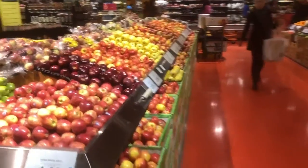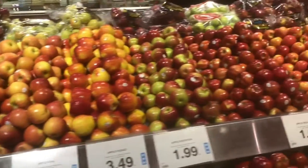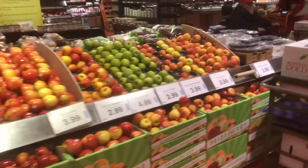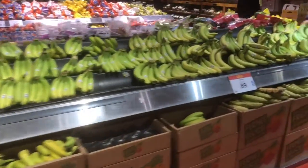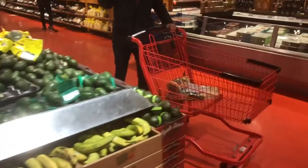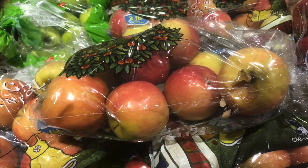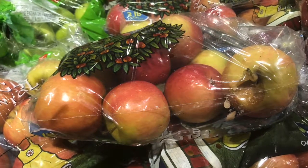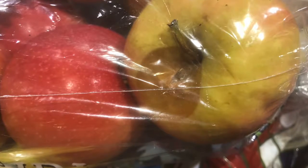In terms of the regular priced items, I noticed they were more perfect in appearance — they were all identical with no blemishes. This makes you wonder how much waste was created in order to make everything look so perfect. They also created the look of abundance by organizing produce in a pyramid shape, and even if there isn't high stock, the rest was pulled to the front to create the illusion of abundance. The sale items were much less visually appealing — they had bruises, blemishes, and mold. To attract attention, the supermarket placed red or orange sale tags to entice the customer to buy the products, since red and orange stimulate hunger, in order to get rid of that imperfect stock.